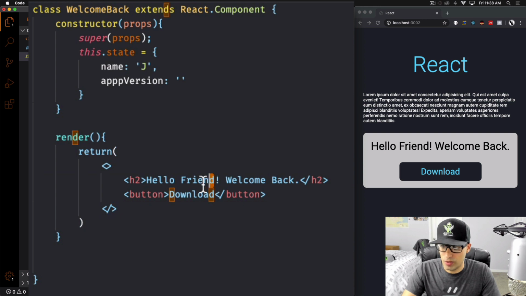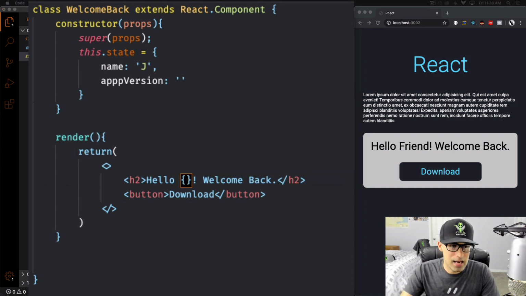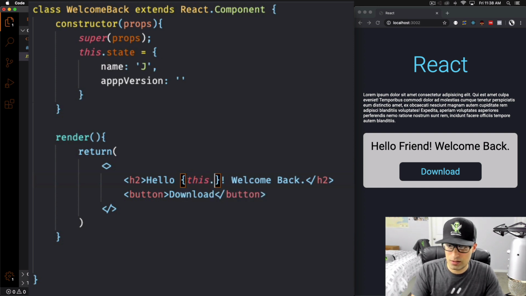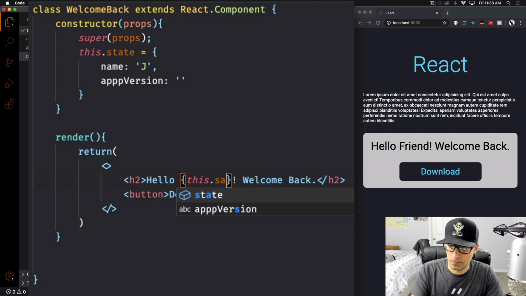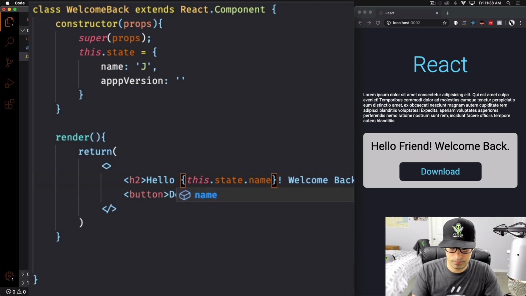So the cool thing is that we can do that very easily here. So I'm going to put brackets, and now you can put any JavaScript inside those brackets. It's that simple. So I'm going to do this state dot name.